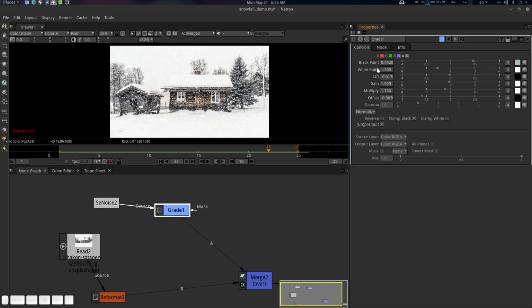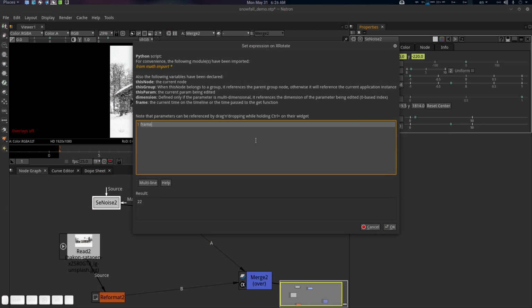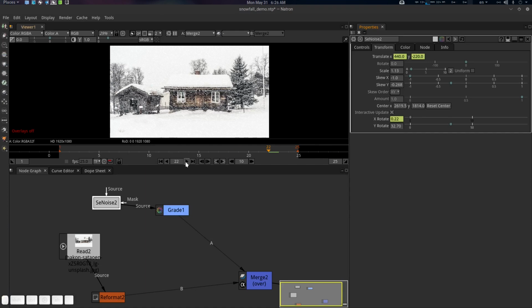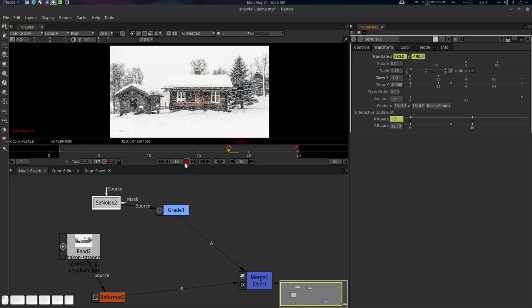All right, and let's go to AC noise and transform. We're going to scale it down a little bit here as well if we want to, and let's skew it up a little bit. There we go. Let's use some frame into 0.5 or 0.2, 0.01. Yeah, 0.01. Let's rotate it a little bit. Let's see what happens. Okay, it looks fine. Alright, let's use some fun here. 0.1. I'm not sure what I'm doing, but I'm just doing it randomly. There we go. Yeah, it will look good.